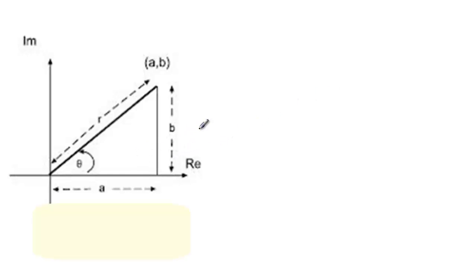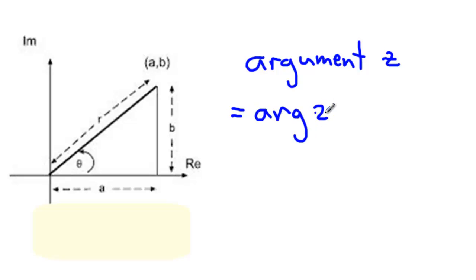The last thing I want to talk about with complex numbers in this video is the argument of a complex number. So if we look at this vector here, we've got the vector from O to the point (a, b), and this angle theta is the angle that the vector makes with the real number axis. And that's what we're talking about when we talk about the argument. The argument of z, also written as arg z, is that angle theta. The angle the complex number makes with the real axis.